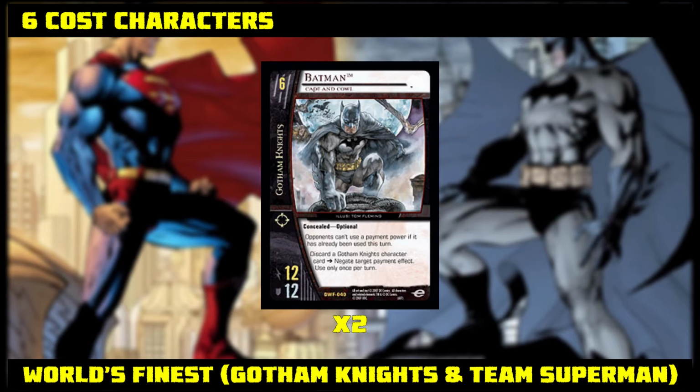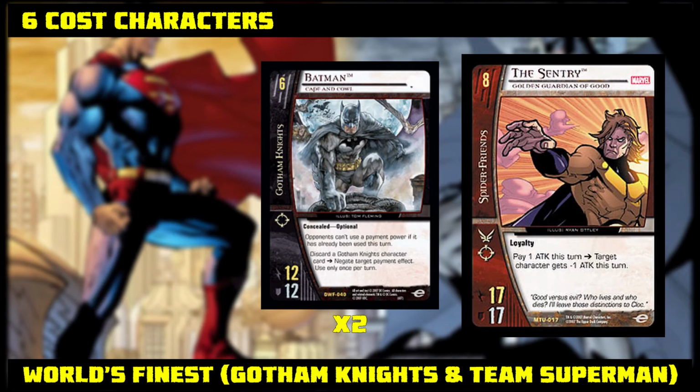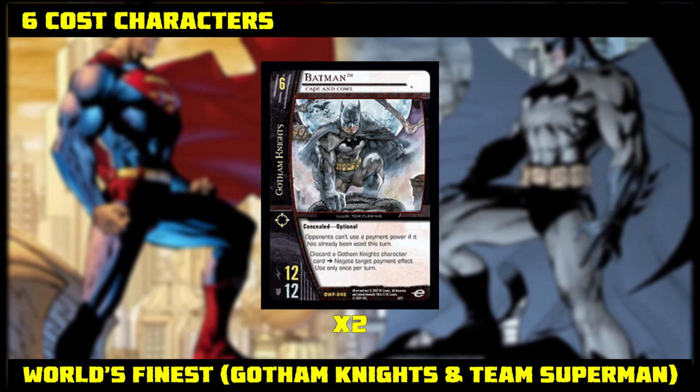Now, a payment effect is anything that says pay attack, pay 1 endurance or something like that. So a good example for this would be the 8-drop Sentry, for example. It has an ability, pay 1 attack, target character loses -1 attack this turn. So with this Batman out, not only can they use it only once, but you can discard a Gotham Knights character to negate that payment power. But you can only use it once per turn. So yeah, just a decent 6-drop, and he's 12/12, which is pretty decent stats for a 6-cost character. So that's why we run 2 copies of him.